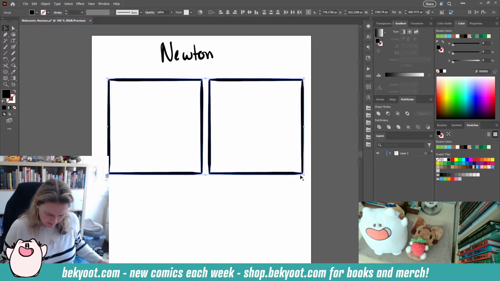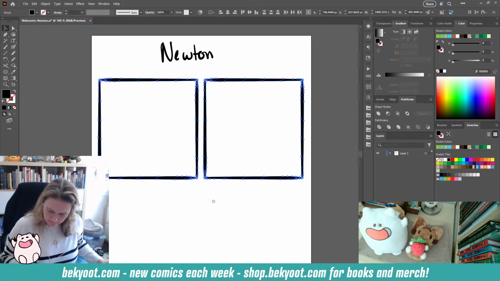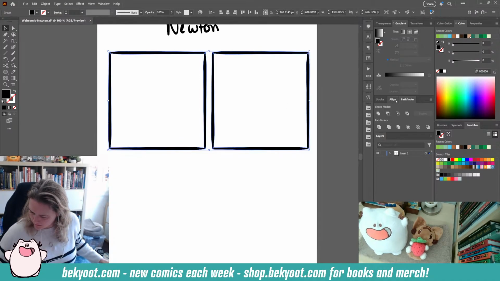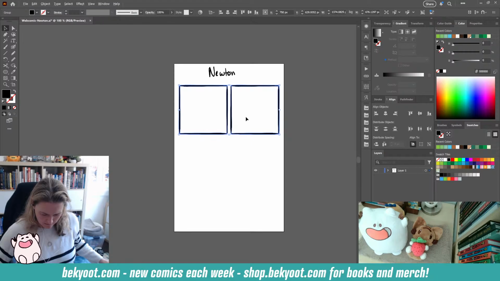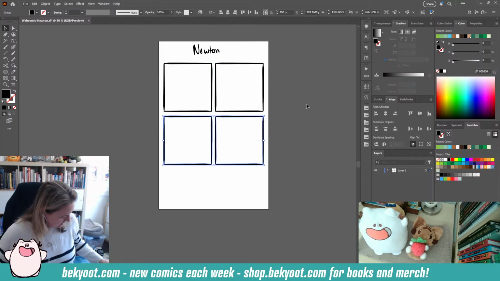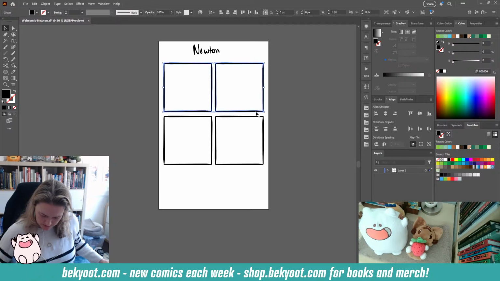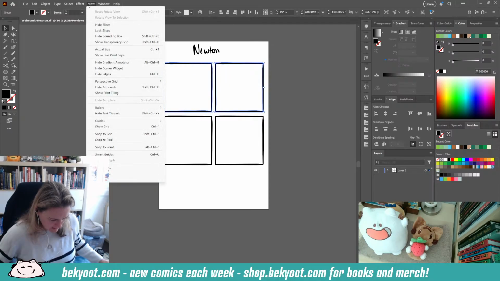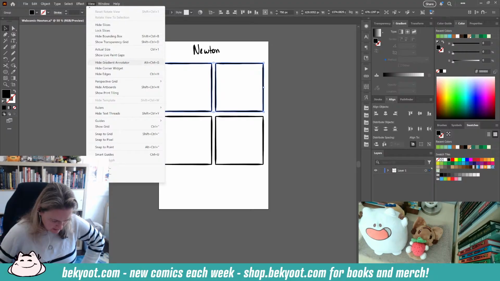I think when I hit Alt, sometimes it works and sometimes it doesn't. This is some sort of a guide that I need to hide. Hide, let's see. Actual size, hide, corner, widget, hide edges.